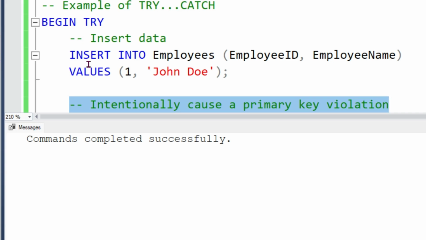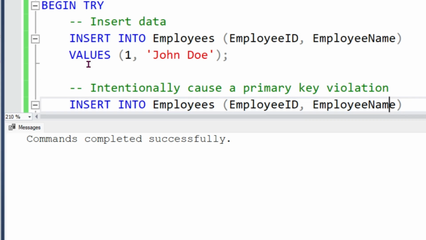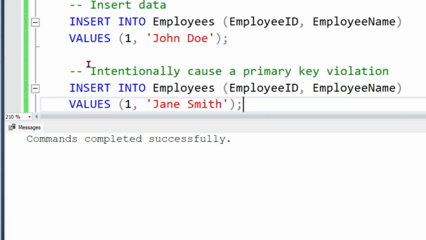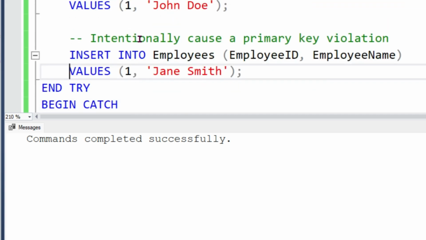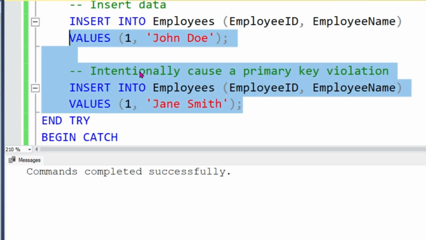If you insert ID 1 once again, that will create a primary key violation. The name can change, that is fine, but since the ID is the same, it will give an error.